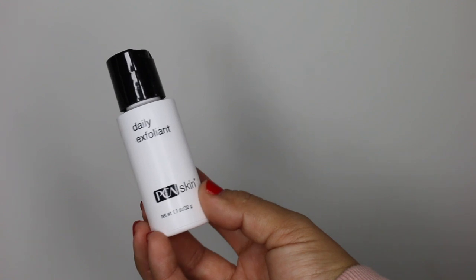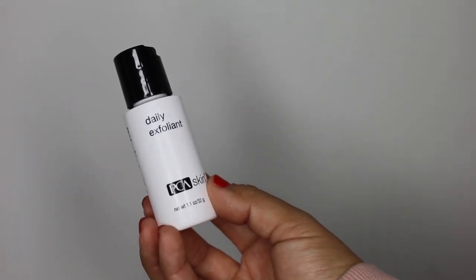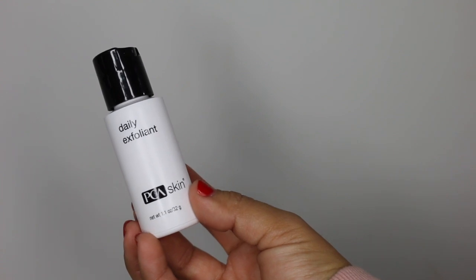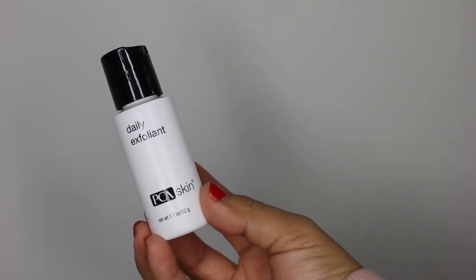This is a recent favorite, but this is the PCA Gentle Exfoliant. This was reformulated to be a little bit more eco-friendly — I think it has wood pulp and it also has hyaluronic acid. This is a very, very gentle exfoliant with a light, refreshing scent as it does have lavender oil. I have been using this at least one to two times a week as an exfoliating cleanser. It is not abrasive and it is non-drying. It just kind of polishes away any surface debris or impurities. It's quite thick and it lathers up nicely. Very recent favorite.